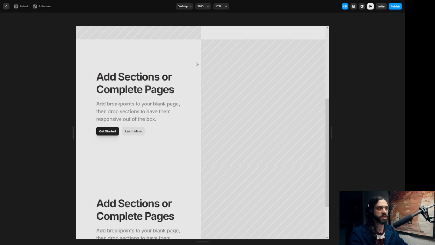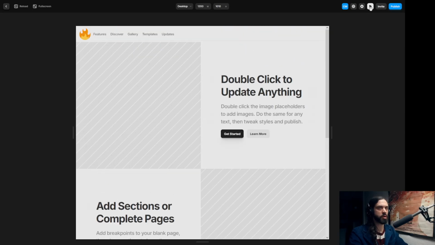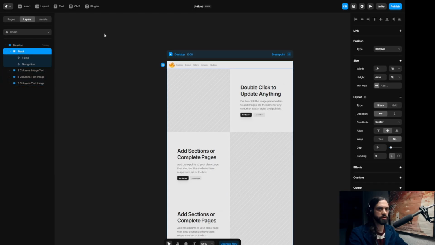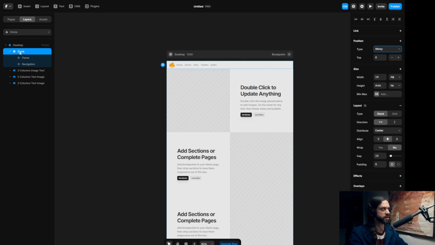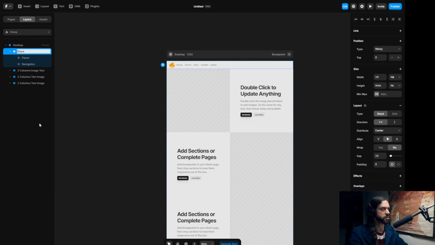But you'll notice that when I scroll around, we're back to that old problem. But hopefully you know how to fix that now. What we want to do is make sure that overflow is still visible on our desktop, and it is. Then click on this stack, and we're going to change the stack that we've created, which we could rename actually, just to make sure that we don't get confused.